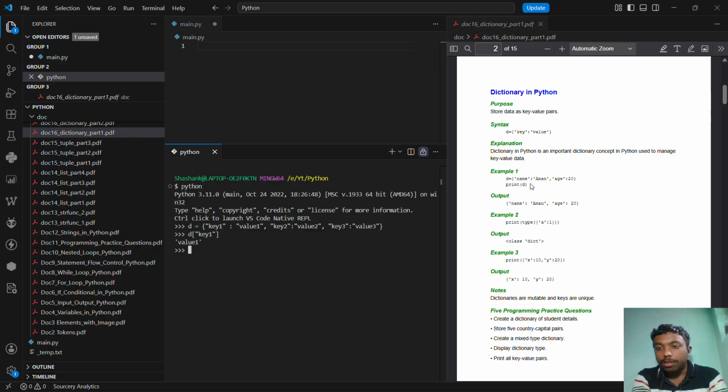So let's check one example. Dictionaries are very useful in Python.